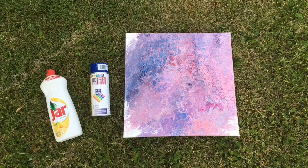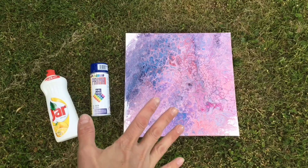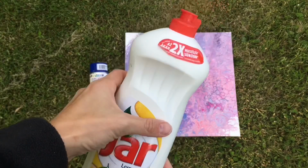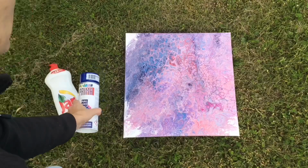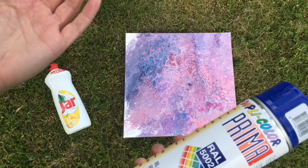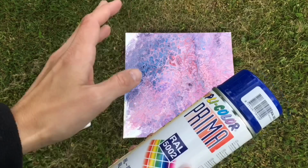And all you need is your old pour, which needs to be completely dry. Make sure you leave it at least for 2-3 weeks till you touch it, because it just needs to be completely dry. Then you'll need this washing up liquid. This is just the one which I bought in a local supermarket. Any washing up liquid would be good for this. And also some acrylic color in spray. This is ultramarine blue, and you can choose whatever color you like, but it looks nice when you mix dark and light colors. I don't recommend using too many dark colors or too many light colors. Just make sure you've got some nice contrast on your art.